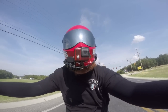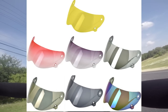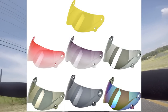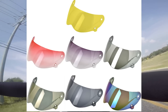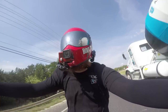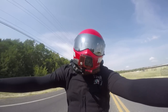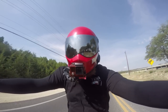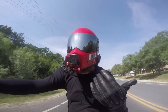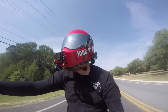The visors do come in a variety of colors. You've got rainbow chrome, chrome silver, chrome gold, or mirror gold, mirror silver, mirror chrome, something like that. Then you also have your dark smoke and yellow, and I think they also have a red to clear fade or something like that. They've got a good amount of options. This one is the mirror chrome. This is not the stock visor. It comes with a clear visor, but they do have the anti-fog options, so that's very beneficial.